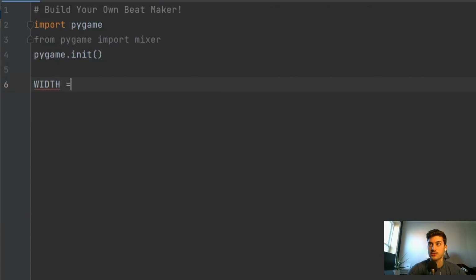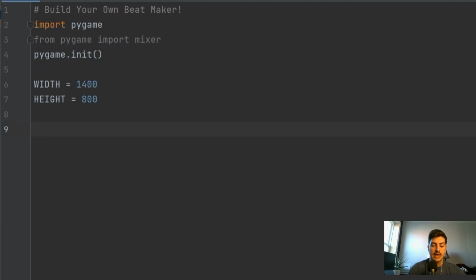And next, let's set up our screen. Since this is beat making software, you want the same dimensions as your actual screen, so wider than it is tall, because we're anticipating the beats stretching across the screen. So I used 1400 by 800, and I like that, but you can play around with this stylistically if you want to.